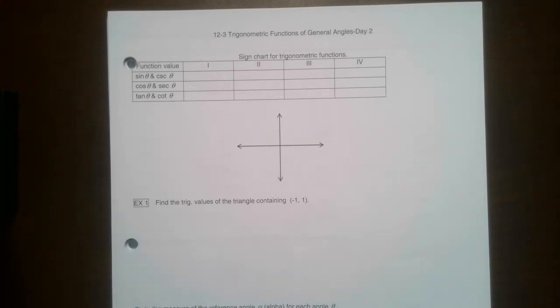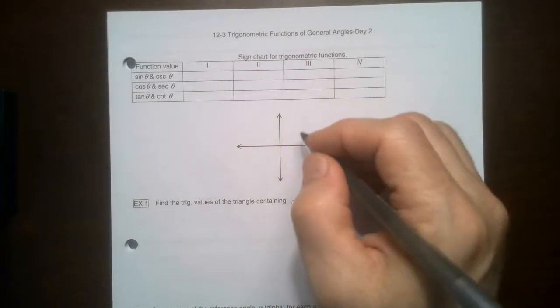Two more lessons and the trimester is over. So let's attack 12.3, trig functions of general angles. Same thing as 12.3 day 1, but we're going to pour on some negatives and just have you consider what happens in different quadrants. Here's your memory tool.